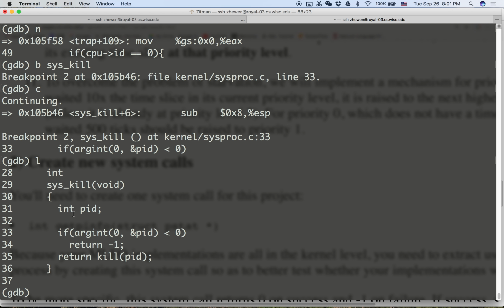Okay, I'm not sure if you've noticed, syskill itself does not take any argument. It's a void. But our real kill system call essentially needs an input argument, which is 8 for this case, right? But actually, syskill does not take any argument. Then the tricky thing is, how are we going to pass the argument that is defined in user space into the kernel space? That's a tricky thing, because now we are at kernel space, right? From trap.